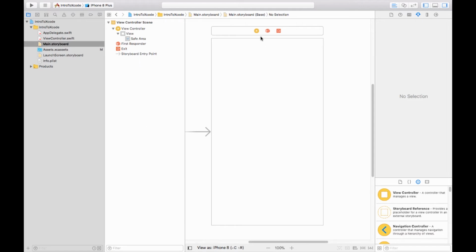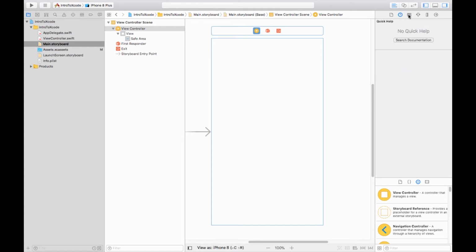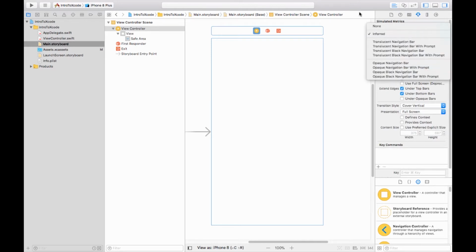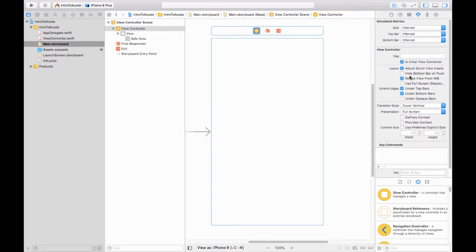Now in our view controller, if we click on the top here, we're selecting it. And you'll see now we've got our property window open. In our property window, we can look at all the different settings, and you'll learn more about this later, but all the different settings and things you want to change. You can also change the size, where you want the top bar, all of that stuff just in here. The more we build applications, the more you'll learn to use this and so on.